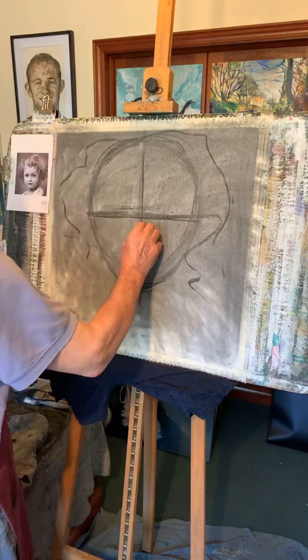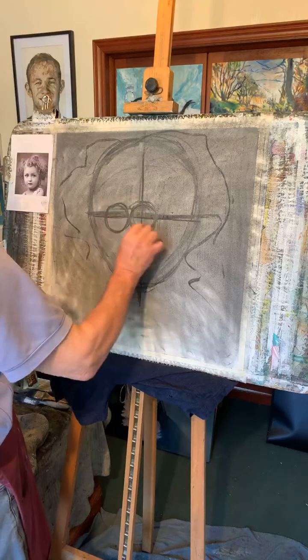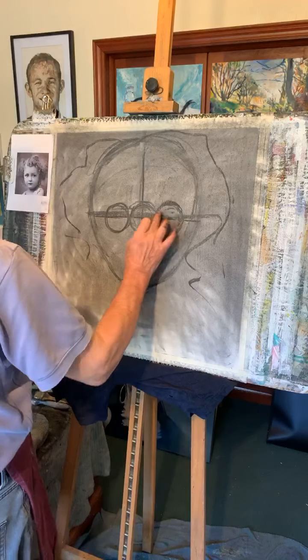So I always start by putting a socket in. The head's about 5 sockets wide, and it's a child, so we make the sockets nice and big.